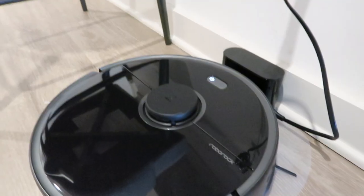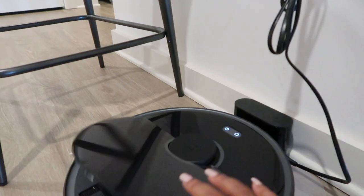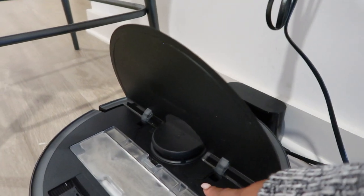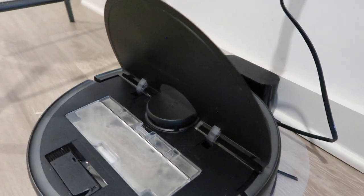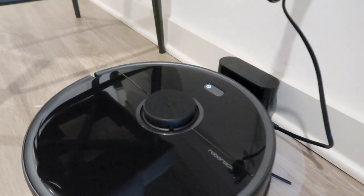To turn it on, you just have to press the power button. What you're going to have to do is lift up this, and there is a light right here that will be blinking to set up Wi-Fi. As you can see, it blinks right there. And that is how you set up Wi-Fi.